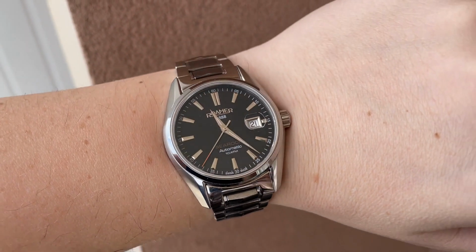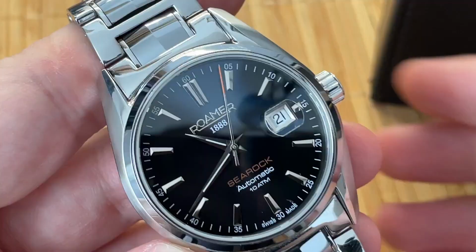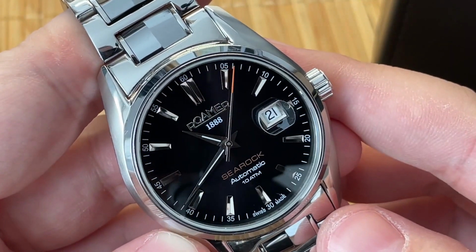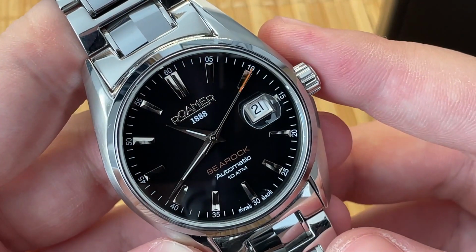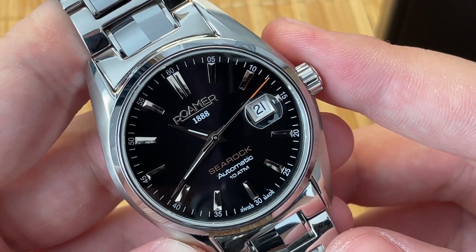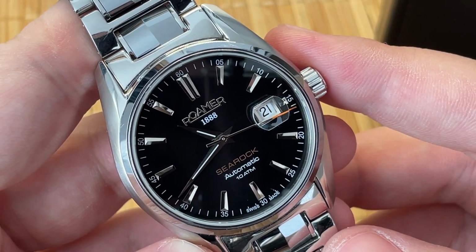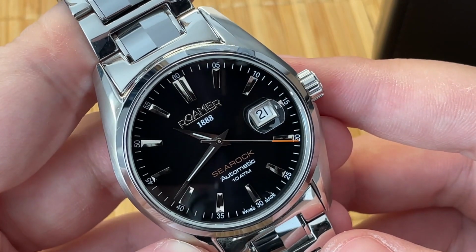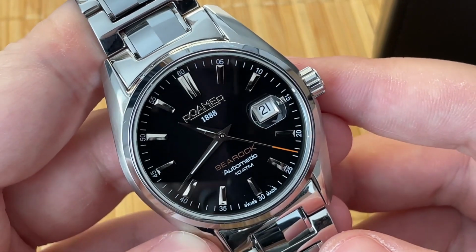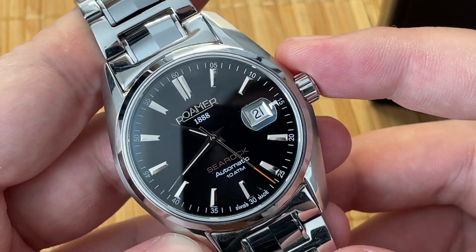It's very shiny and bling. It has an interesting bracelet, but we'll talk about that in a second. What I like about this watch is the style and execution of the finish and everything. It's a Searock Romer. When you go down to history, Searock is one of their staple models. You can find some nice vintage ones. And the first thing you notice in this watch is this Cyclops that stares at you.